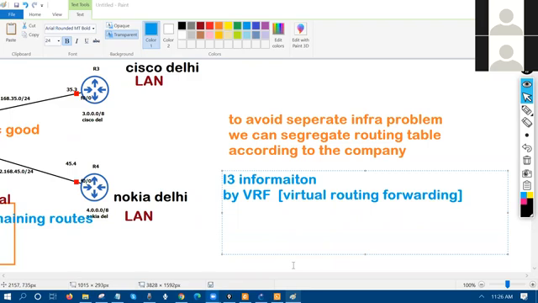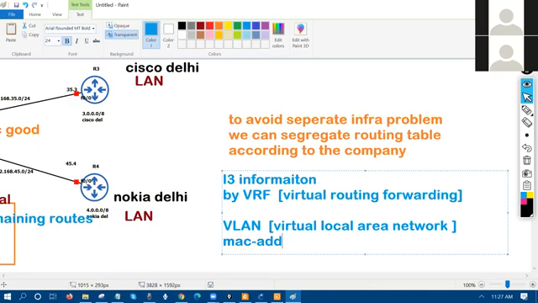It is the same as your VLAN, guys. Ditto like your VLAN. What is the VLAN doing over there? It's segregating your MAC address table, right?